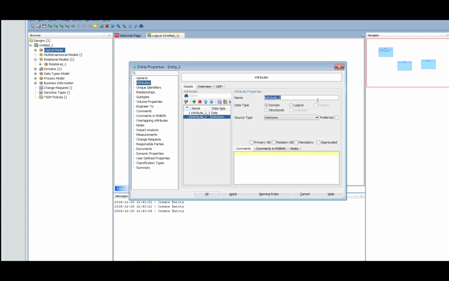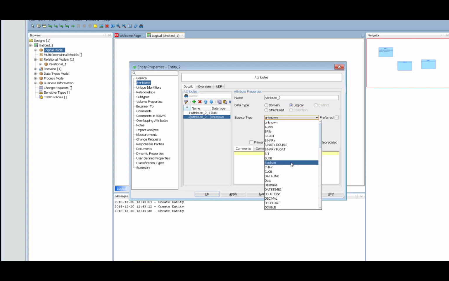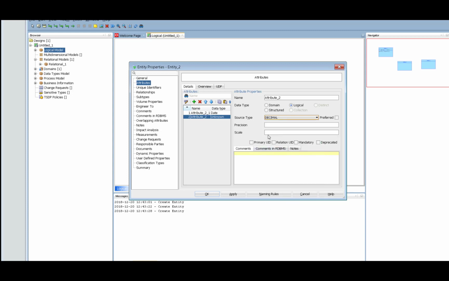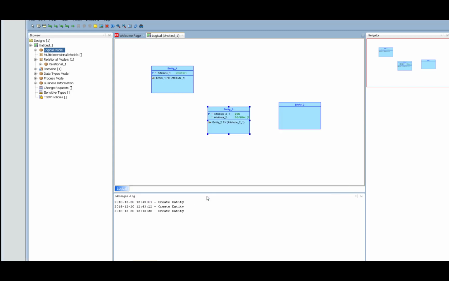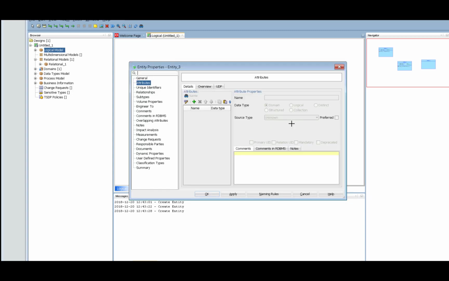I can go here and give a description of how I want the data type to be. Let's say I want a decimal, a number, and I'll give it a precision of 3 and a scale of 2. You'll find out about this more. I could either pick whether it's mandatory or not. I'll say it is. I'll say OK.